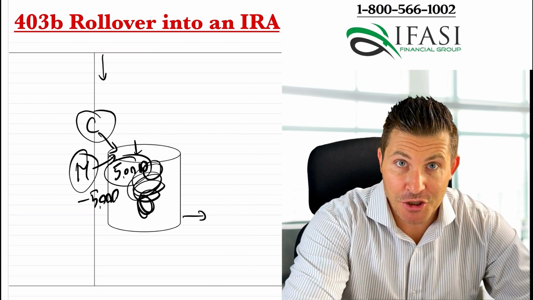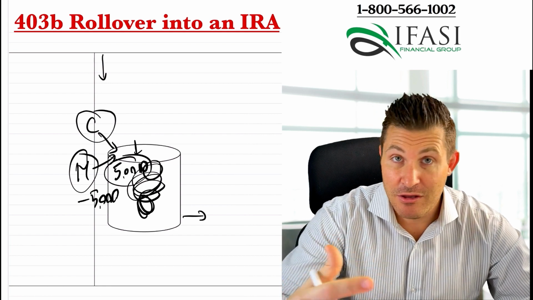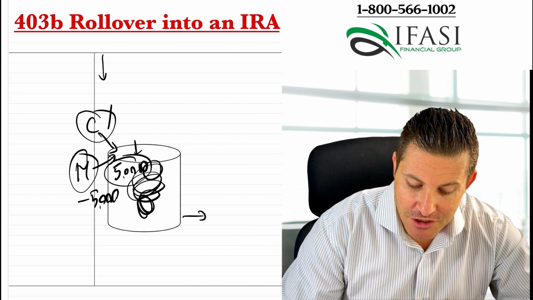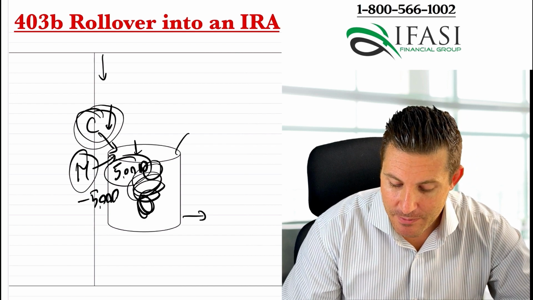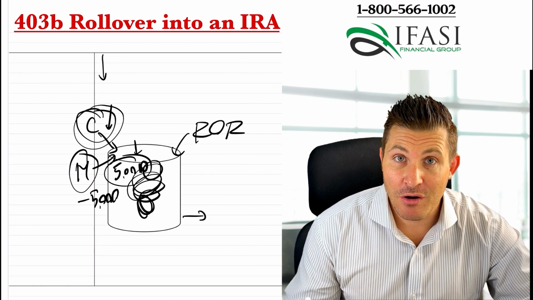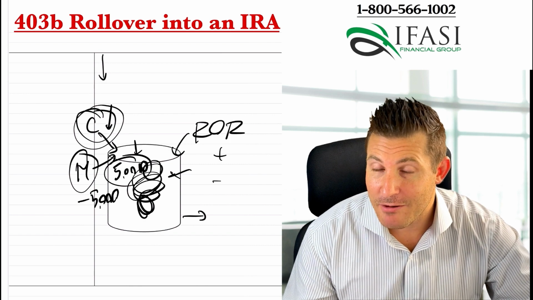Because they're giving you a tax deduction, when it comes time to pull those monies out, that's when you're going to have to pay taxes on every dollar that's coming out of that. So we understand the contribution is obviously a positive. The rate of return is how this grows. If the rate of return is coming back positive, that's obviously good. If it's coming back negative, that's obviously bad.